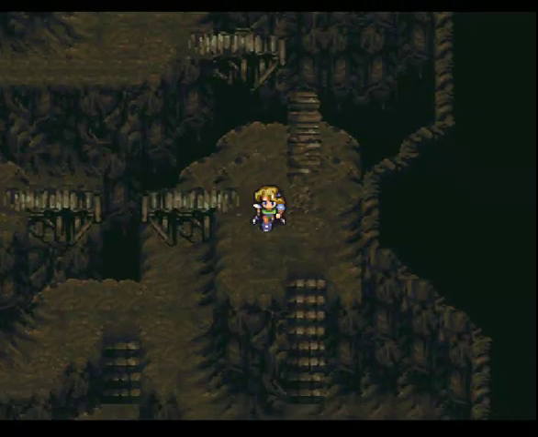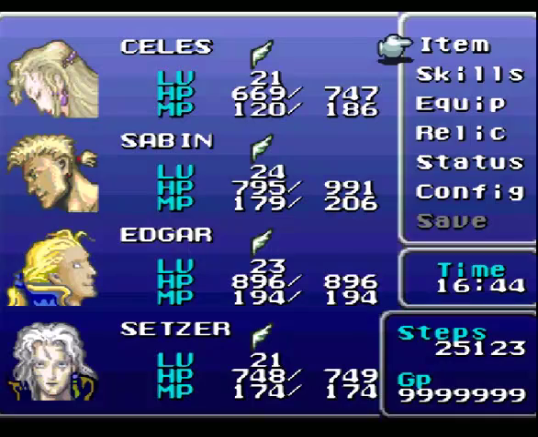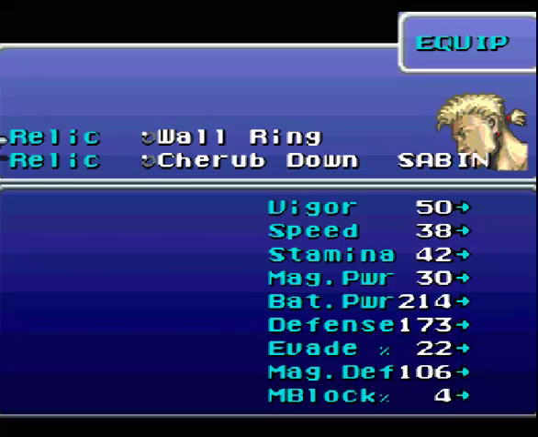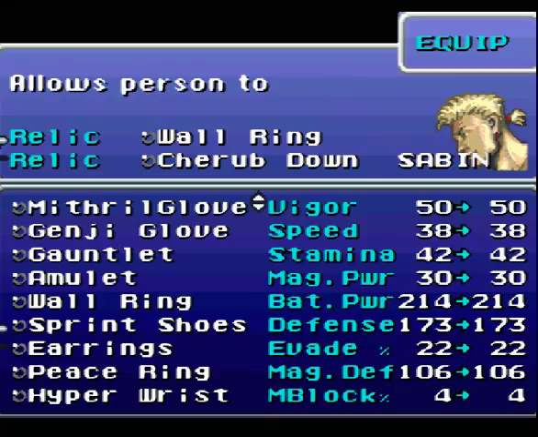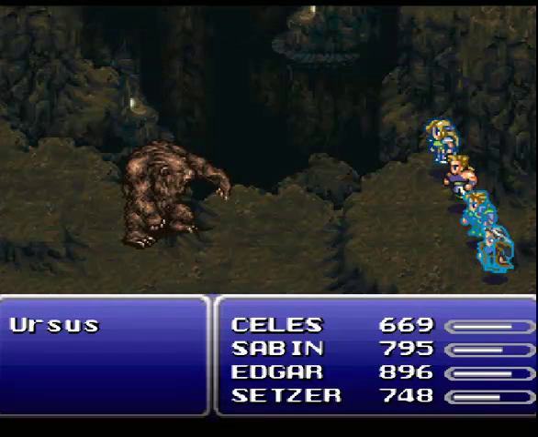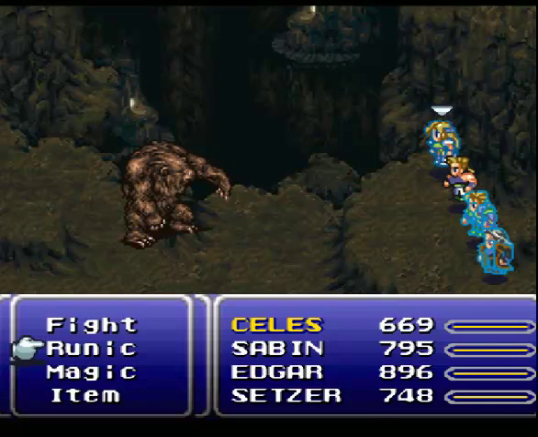Okay, no way to get to that chest there. I should probably equip somebody with sprint shoes, make this go faster. Relic. Let's equip. Sprint shoes. There we go. Much faster. Okay. Oh, jeez.